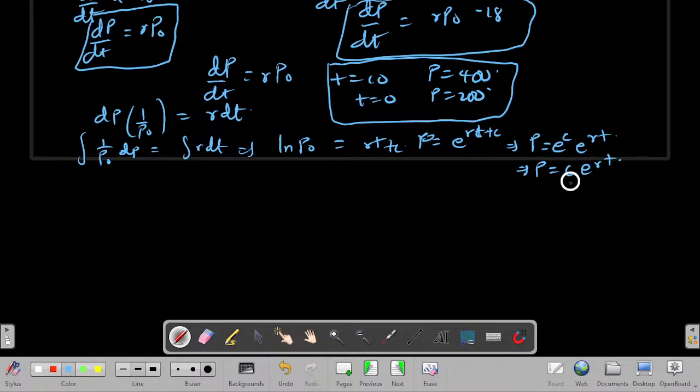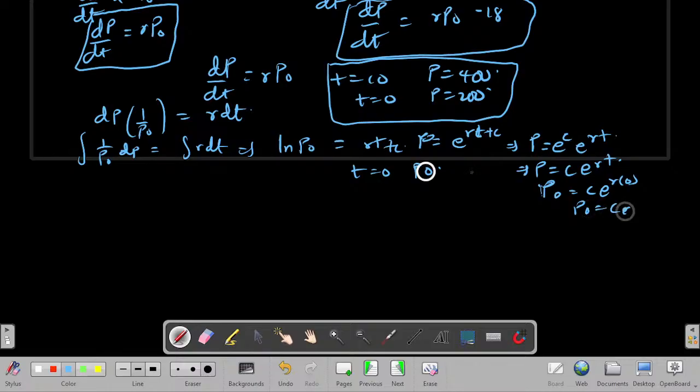So this is simply our model differential equation. But you know that the C here is just a constant of proportionality, and at time t equals 0, we had our initial population P naught. So P naught will be equal to C multiplying e to the power R times 0. Let me do it systematically so that you see. 0 times R is 0, e to the power 0 becomes 1. Therefore, P naught becomes equal to C.